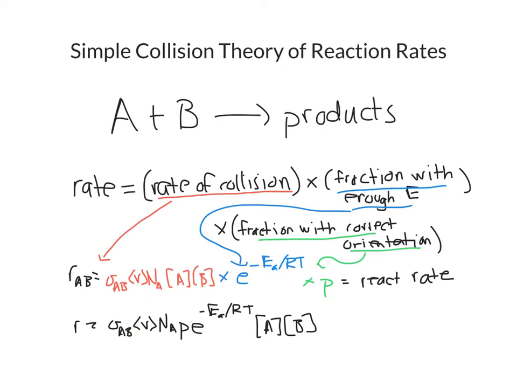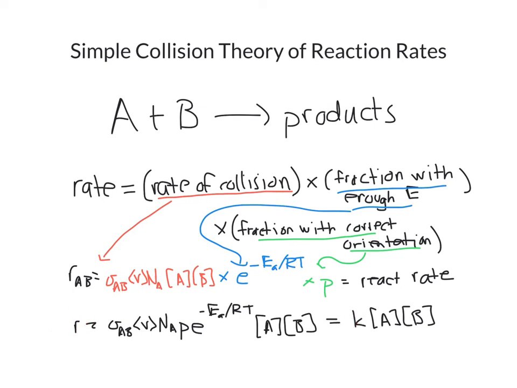And so we often give that the symbol k and just write this as k times the concentrations of the things that are colliding. This rate coefficient, notice, depends on the temperature, because the higher the temperature, the faster the molecules are going, the more collision energy they will have, and the more likely they will be to overcome the activation barrier. And so as I increase the temperature, I increase this rate constant, and thus I increase the rate of the reaction.